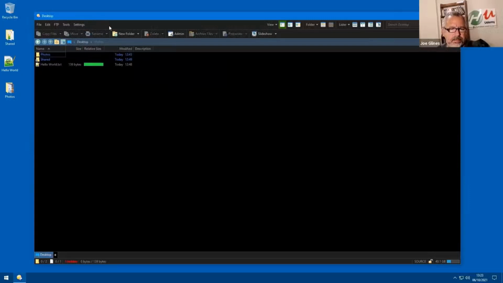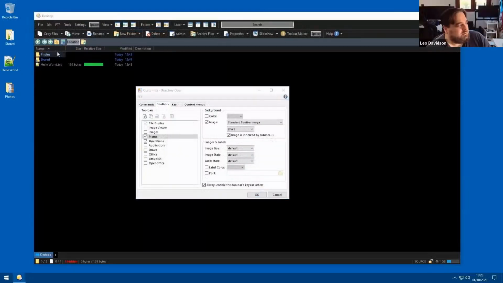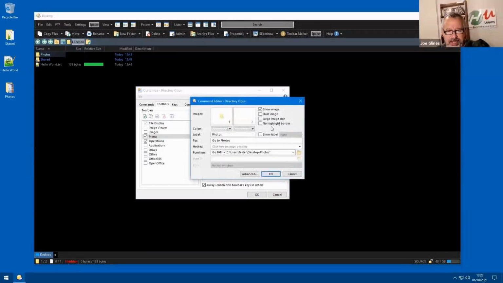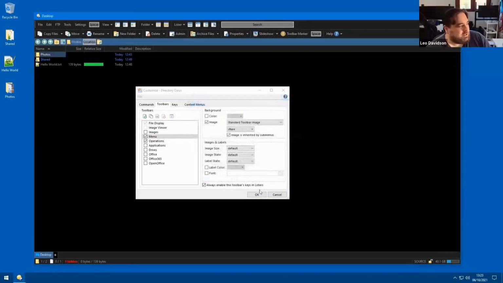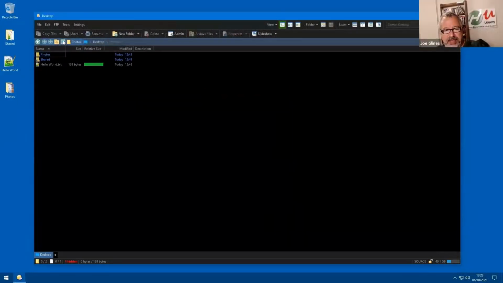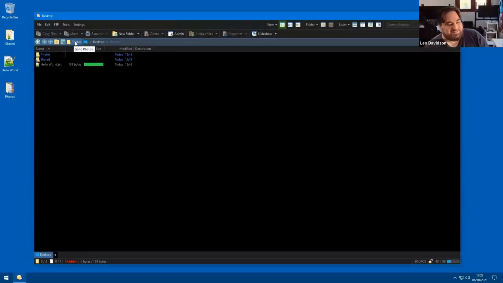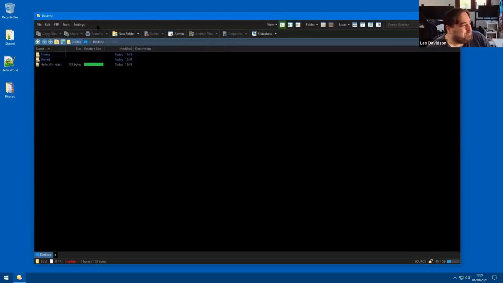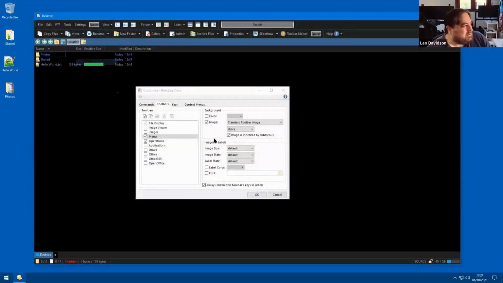You can also, if you're in customize mode, just drag a folder onto it, and then go back and change the icon, which is the other thing. It's so simple, right? But people don't change that icon picture. And I have seen configs where people have got no labels on this, like 50 identical icons, and I'm thinking, how do you know which one's which? You've got to mouse over, wait for it to show something. In this case, I just add a label. I don't want to keep that there, so let's get rid of that.